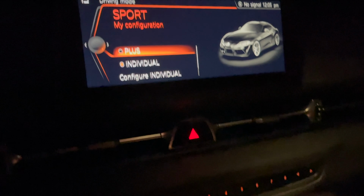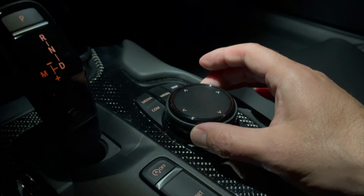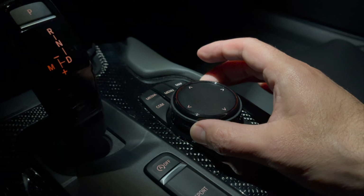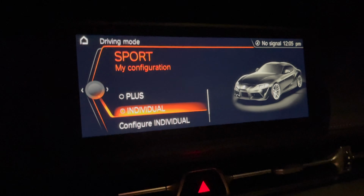You can also, with the iDrive knob, go back and forth. You don't have to keep pressing the button. You can go between Plus and Individual with that knob as long as the pop-up is on.